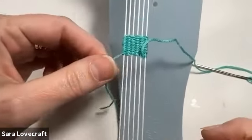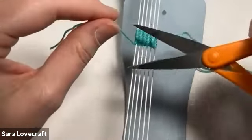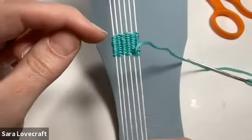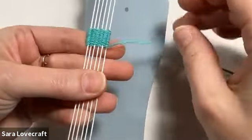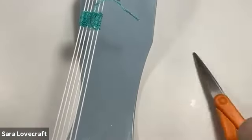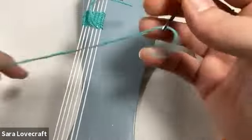This tail that we started with is nice and secure because it's covered in 10 of our passes. So I'm going to come in with my scissors and just trim that off. I know it's secure because it's tucked in all of those. It's not going to come out. Over here on the other one, I want to trim it up to about 2-3 inches, right? Trim your needle off of there. You can take your scrap piece and put it elsewhere.